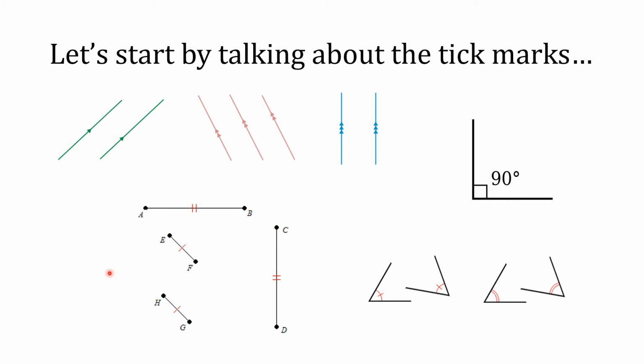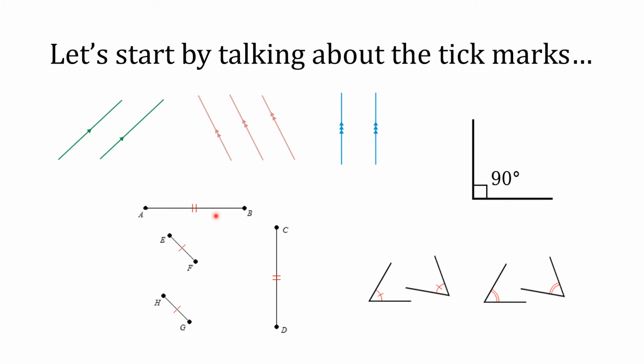If you've got lines with these tick marks through them as a part of a shape, or just as lines like they're shown here, not making any triangles or squares, lines that have the same number of tick marks are the same length as each other, even if they don't look like it. Like if you asked me, is the line AB, this line segment here, that's what we call it, a line segment if it has two endpoints.